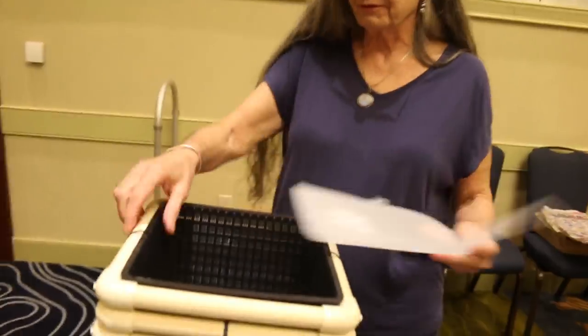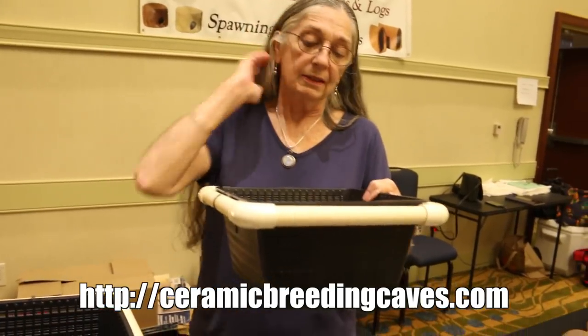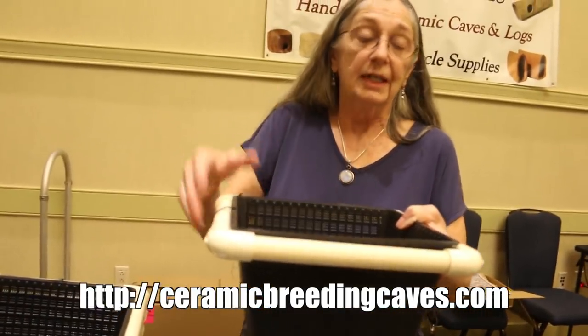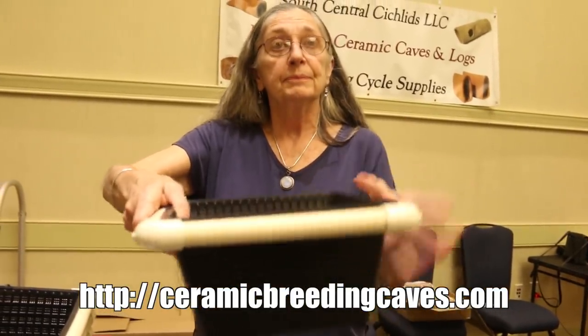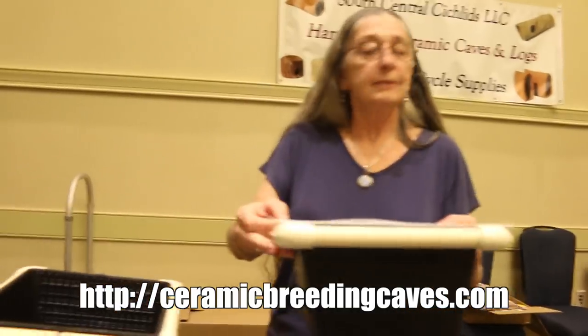What are these? These are fry keepers. They float in the water. And they're good if you've got a fish that's being attacked and you want to put it in here, and then you have to take time to heal. If you're catching fish out of your tank, you float this in your tank and just catch them and stick them in here. There's also a top that goes on there. Very handy. Sort of sequester them away from their tank.